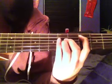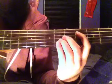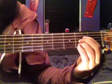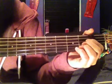Oh yeah, I forgot that bit. And then you go from here, slide all the way up to the 12th fret, 12, 10, and then back into the A minor. Then you go back into the chorus again.